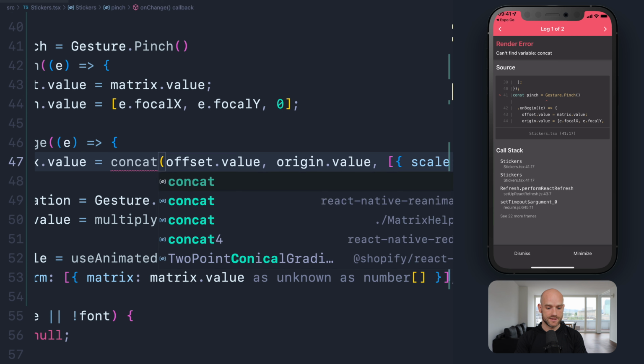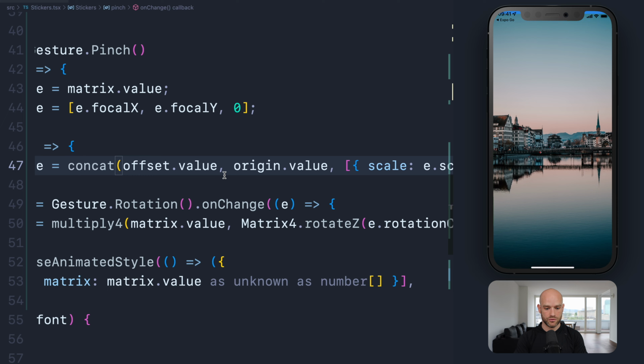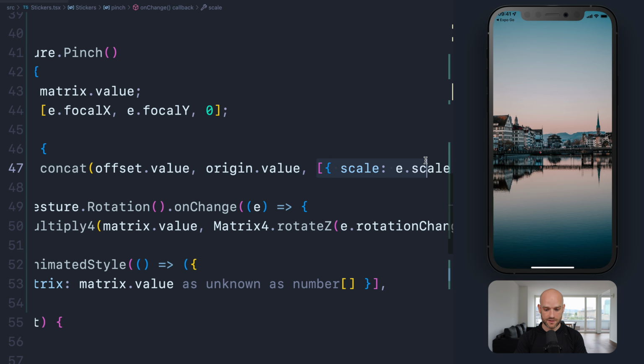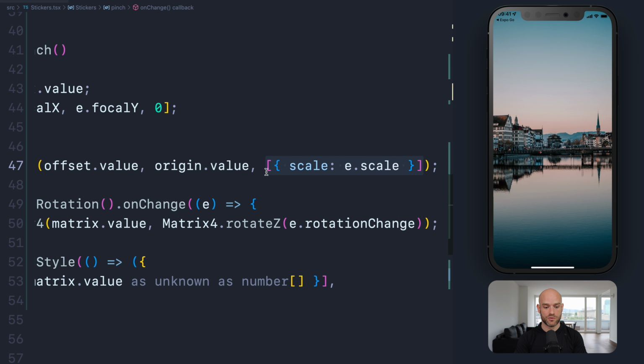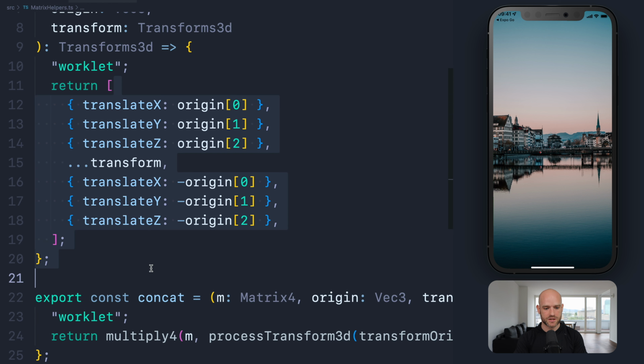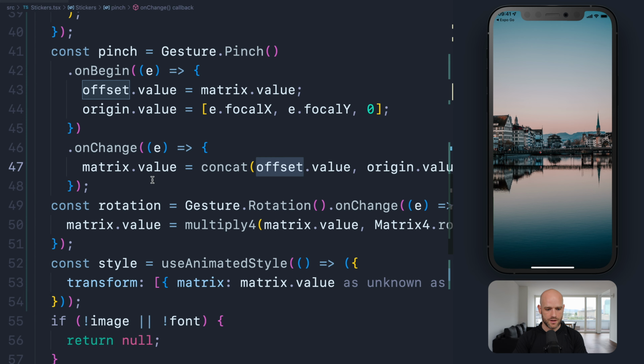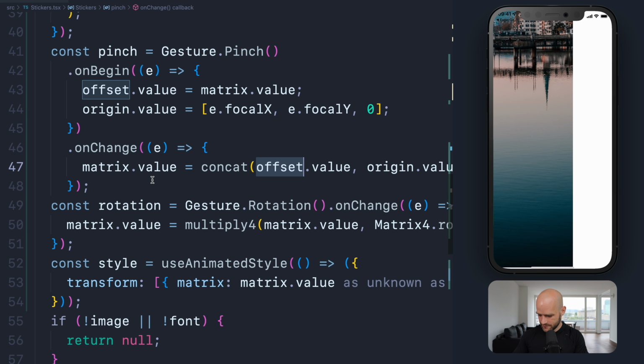And again, this is just a helper function to do the origin of transformation. So these are just matrix multiplications. So this is the helper that transforms this into a matrix, does the transformation origin, which as we saw is just a combination of matrix multiplications. Here we use a higher level construct to express it, but this is essentially 3 matrix multiplications, and we multiply it to this value. So let's have a look. So let's say I'm gonna want to pinch on the right side maybe. So yes, so it's not working.